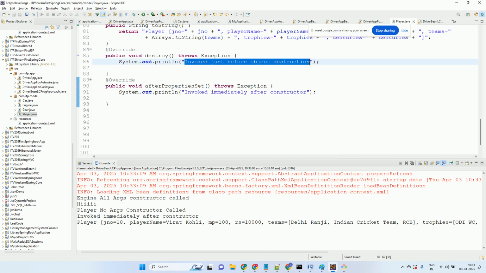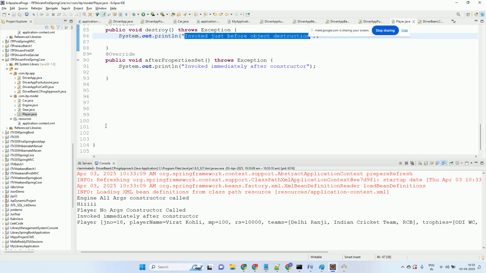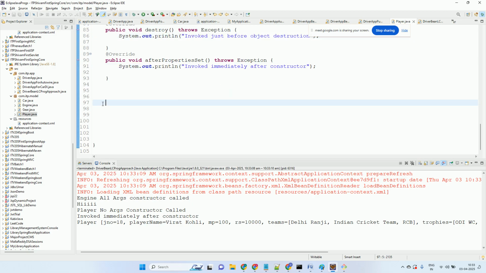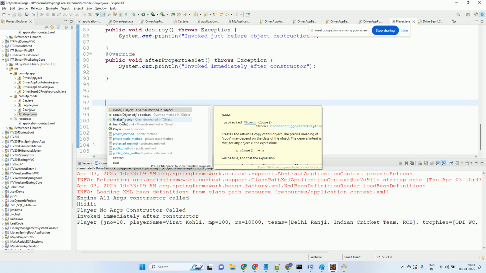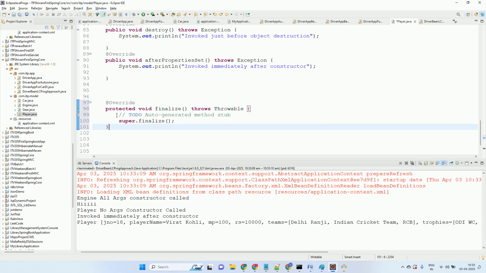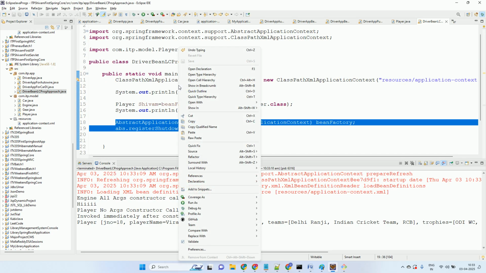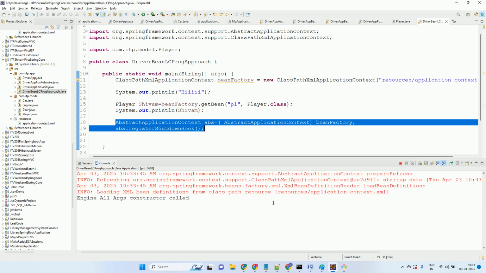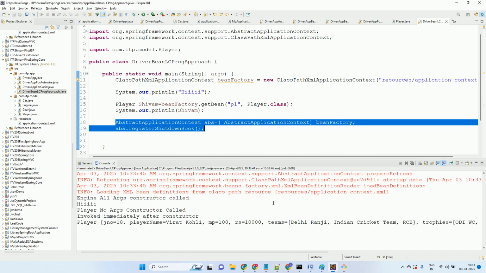Okay, so maybe we should also override the finalize method over here, because it is called just before finalize. Let's write an empty finalize.